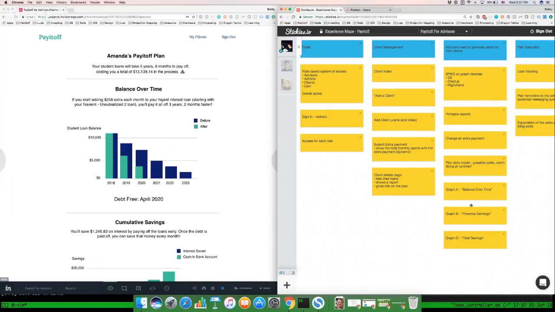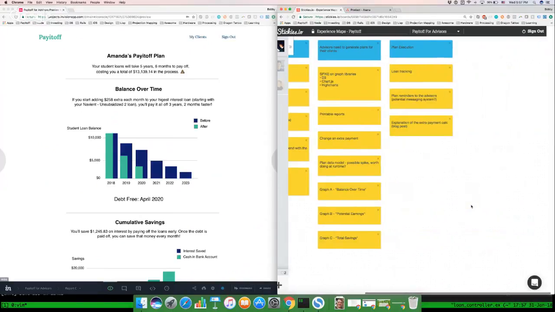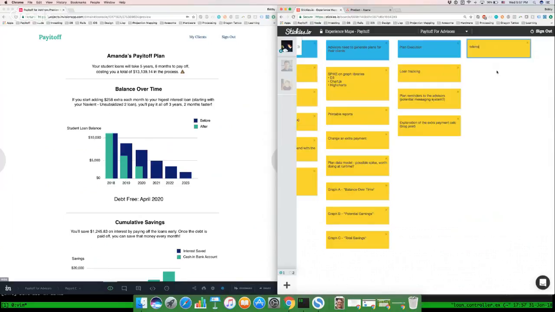There's a lot of things out here that I haven't even talked about yet. Referrals, to the future needs. It'll be like referrals, advisor, onboarding. It's a lot here.